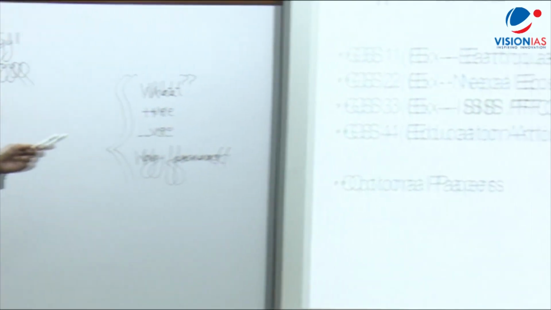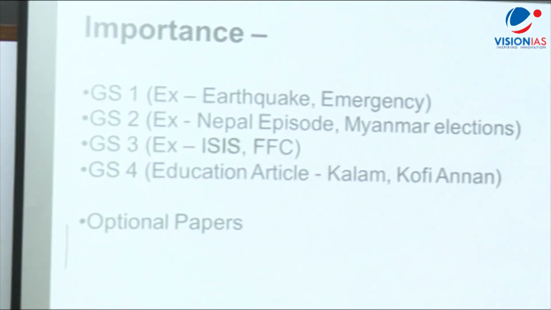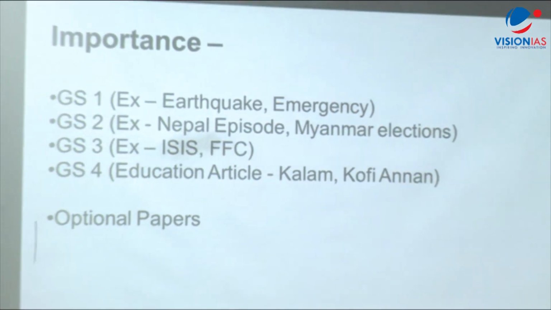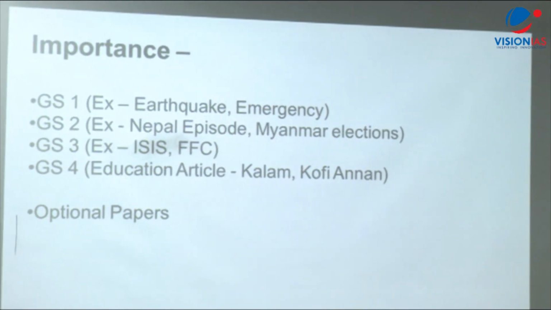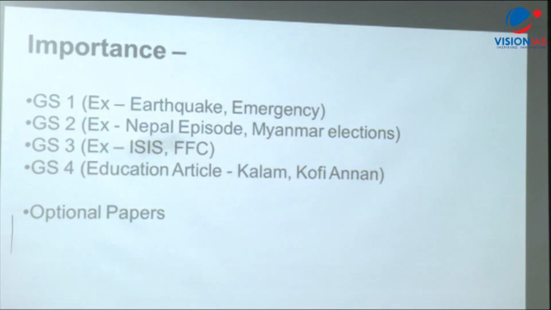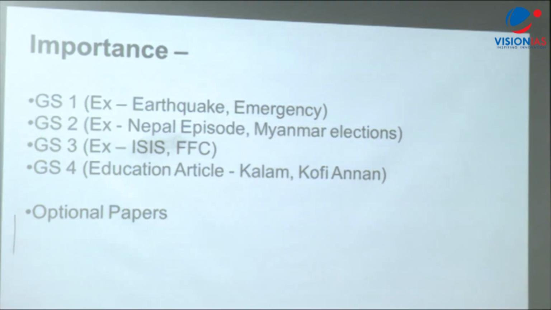Then GS3, ISIS. A question was asked on ISIS this year in 2015 mains. What was the aim of ISIS? Then 14th Finance Commission. All right. It was not asked, but I'm just giving an example. Like if the topic comes, you must be able to identify to which section it belongs.